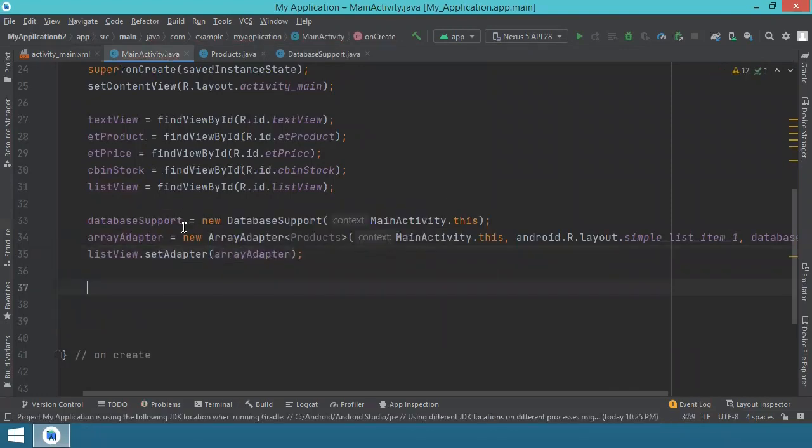I think I should explain what I've done so far, because there was a small error, which you will have as well if you followed exactly what I've done. So I want to clarify this before we move on. So once we have the controls referenced as above, you have to create a new database support, and this database support will be created in the context of this main activity. So to begin with, I had this red underlined and I couldn't really know why. It was just telling me that this constructor was somehow wrong.